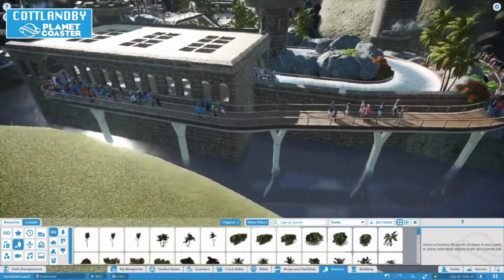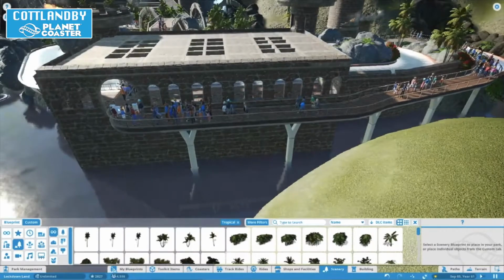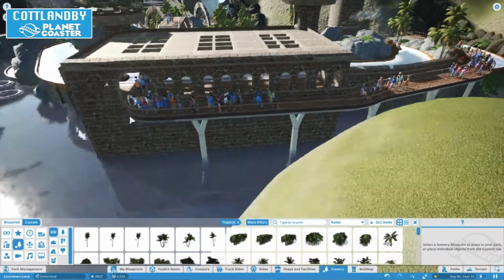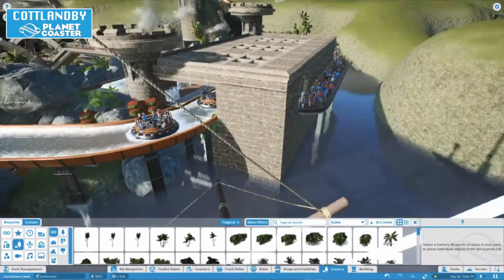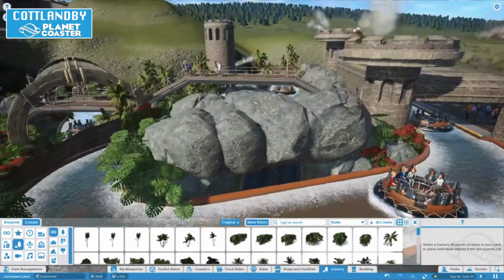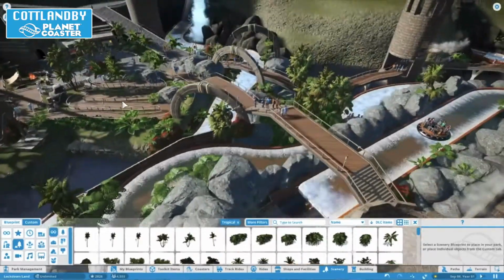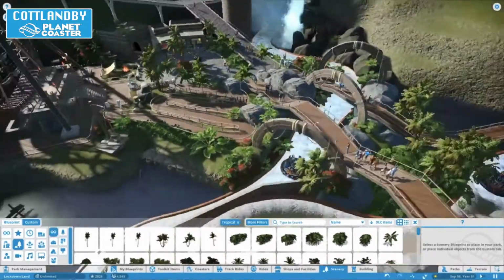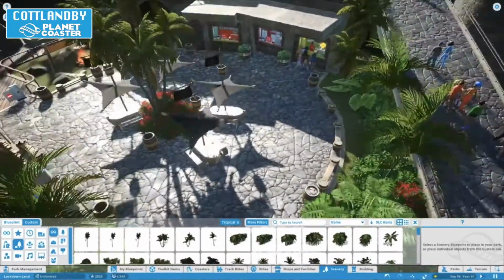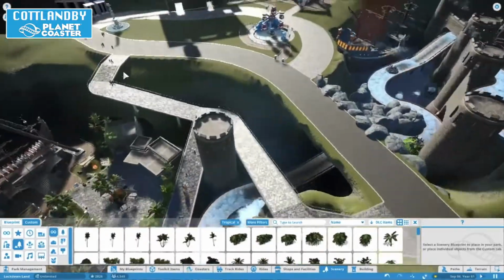Alright, so here we are at the station. As you can see, lots and lots of people queuing up. And the throughput on this ride is quite good, considering that it's just one boat unloads and offloads at once. So I've done that trick where you have the offload station exactly on the other side near the onload station, so the people don't have to walk very far. It's looking very, very pretty.